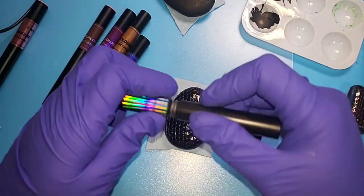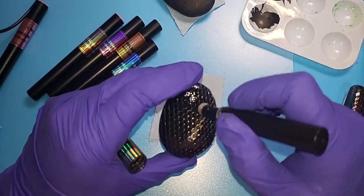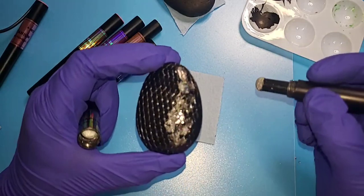So these are the Burano chrome pens, and I'm just going to kind of add some color, right?